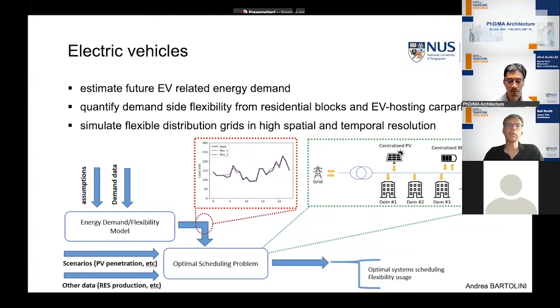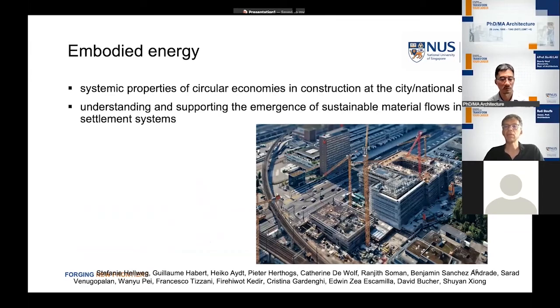So all this to be able to figure out how we can reduce the operational energy, because of course, the more energy we use, the more carbon that is being produced, and carbon adds to climate change. But it's not the only thing that adds to climate change. We shouldn't just look at operational energy, we should also look at embodied energy, the energy that is needed to create a building, to create the materials, etc., that go into a building. And to reduce that energy, we can, of course, use different materials that have a lower embodied energy, but we can also focus on reusing building components and building materials, so actually applying circular economy to construction.